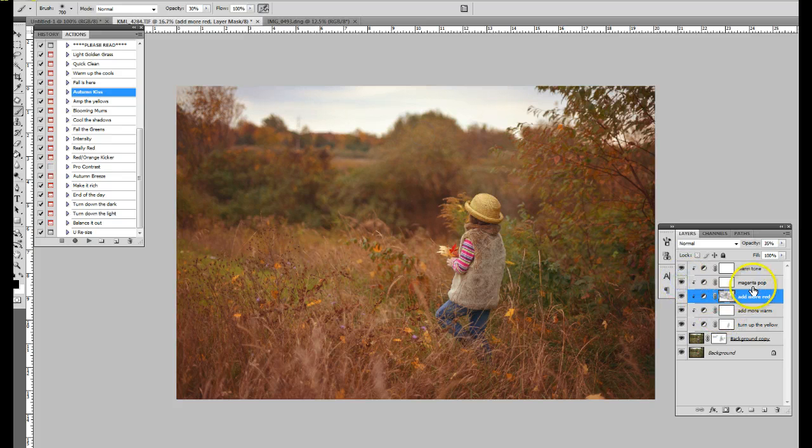Magenta pop. I'm going to turn that down just a little bit more. Maybe, yeah, down. And then the warm tone I'm going to turn up and mask some of that off. This is where you get creative. This is where you just go in and you have fun with everything and do little blobs of color here and there and just put it where you really want it.